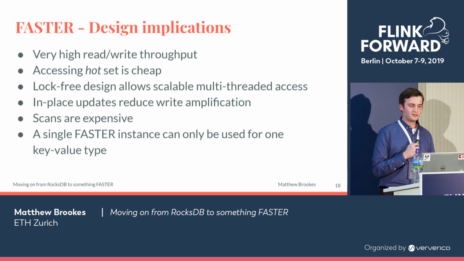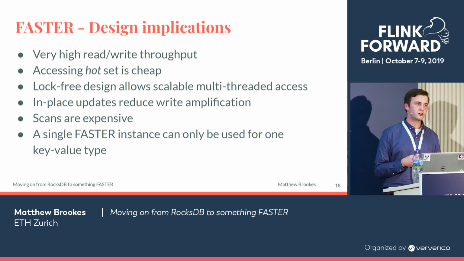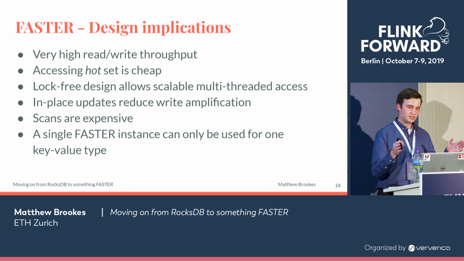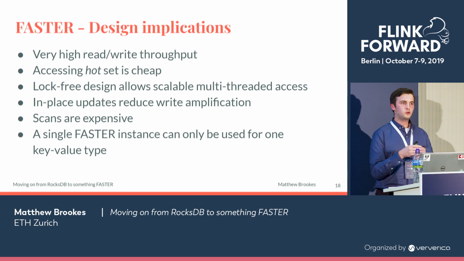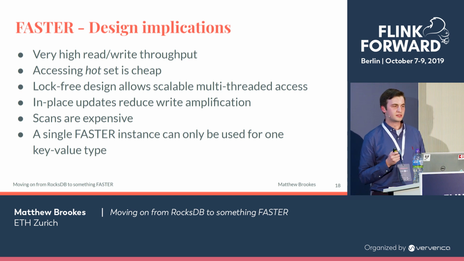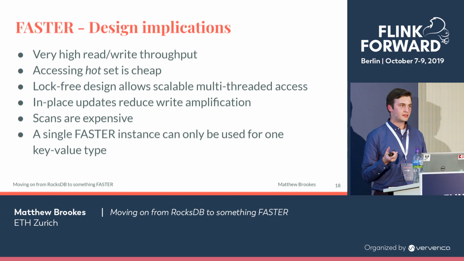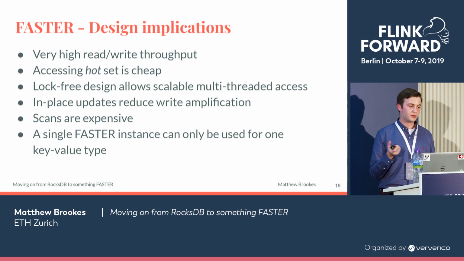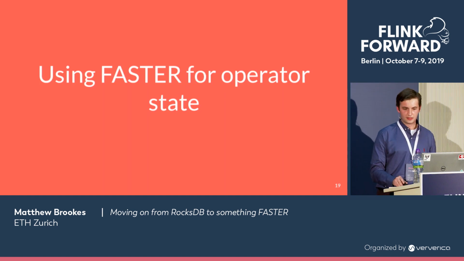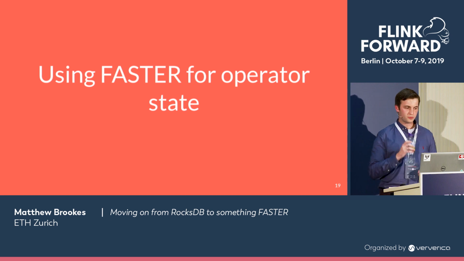So there's kind of a subtlety in saying it so quickly that in the past, when we used RocksDB, we said, OK, here is our RocksDB. This is our one database. You use it for the whole of your stream processing. You can store whatever it is you like in there. Now that we have to tailor it to one data model, we can only use one instance per state primitive, basically, per key value type. So I think that then needs explanation of what that means for using FASTER for storing operator state.